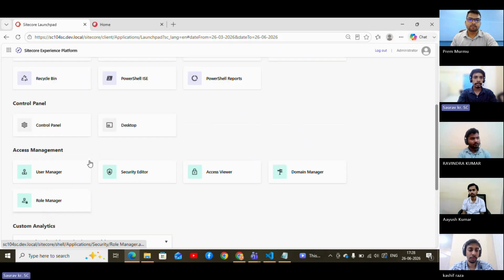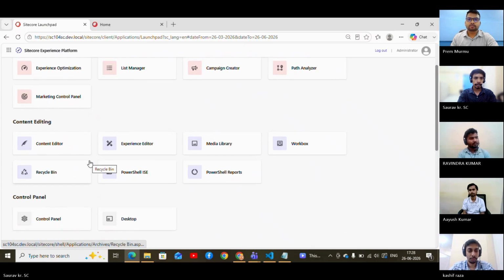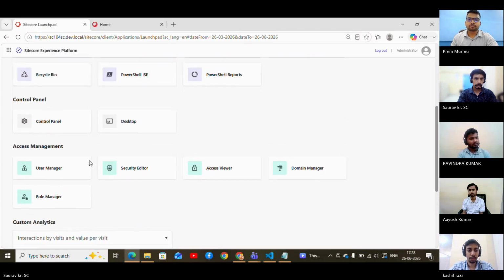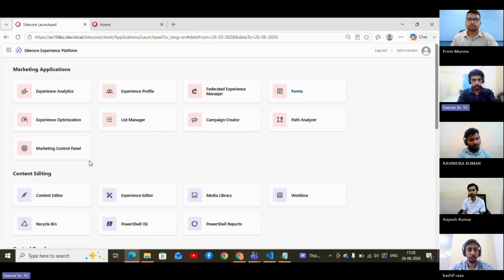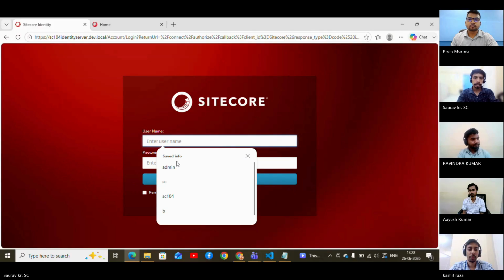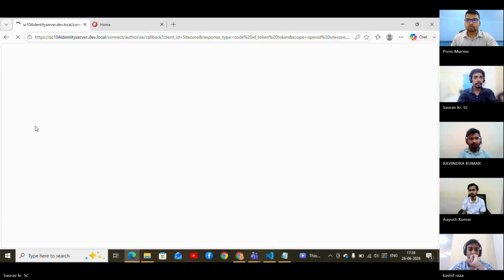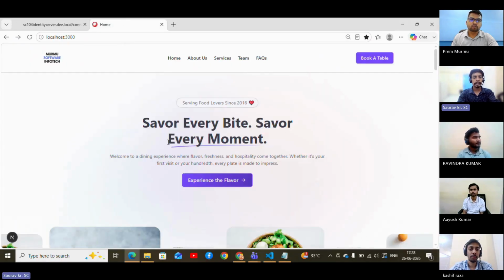Yes, the Sitecore XP dashboard is visible. After login, you can navigate to the desktop, so that I can show you the websites I have developed.